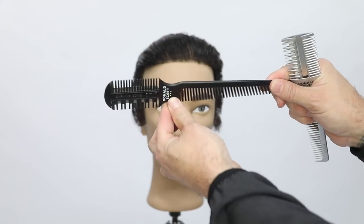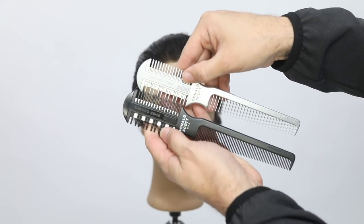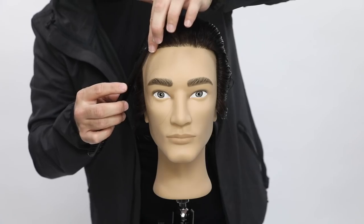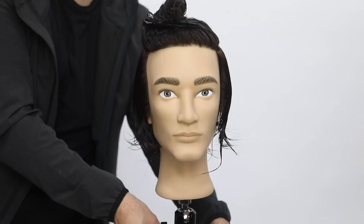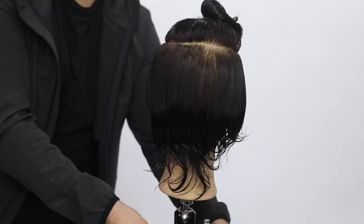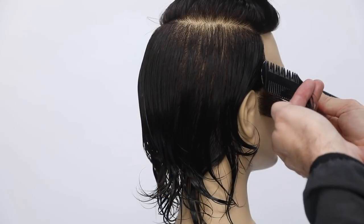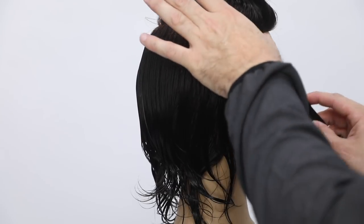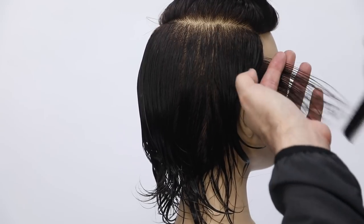So what we're going to do for this cut — it's going to be a nice lived-in haircut with a disconnected top. We're going to call this a modern take on the bowl cut. I had a bowl cut all growing up. My mom would basically put a bowl on top of your head, cut around it, shave underneath — that was like the coolest cut back then. Today I want to show you guys a more modern version. A lot of people are wearing disconnected haircuts.